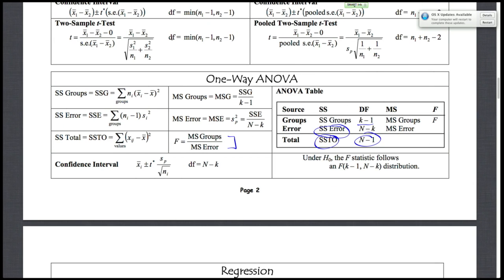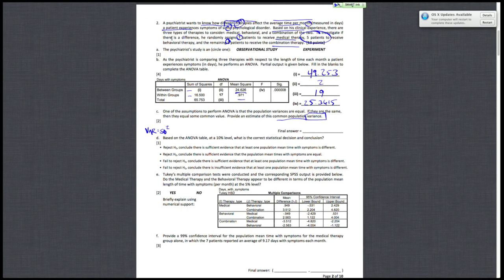So let's take a look at our yellow formula card. And indeed, we see here that the pooled standard deviation, if we square it, so that would be our variance, just equals the MS error. So if variance equals standard deviation squared, and that equals the MS error, and my MS error equals 0.971, that is my final answer.